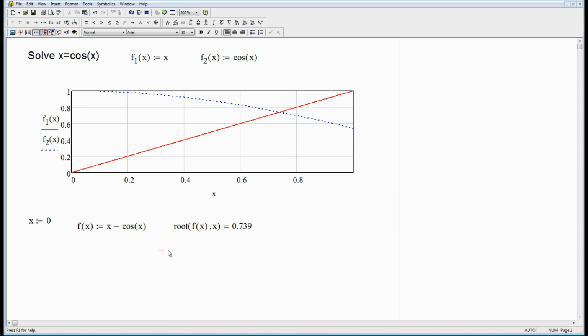So there, we've just solved an equation in Mathcad using two different methods. The first was a solve block closed by the find command, and the other was when we subtracted the right side from the left side so that the right side was equal to 0, and we used the root function in Mathcad.